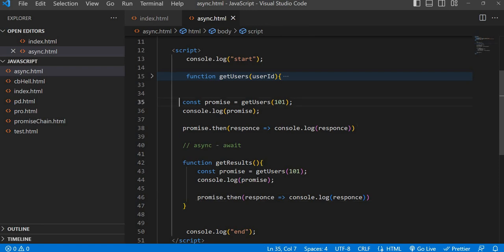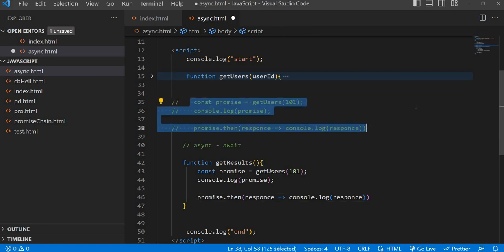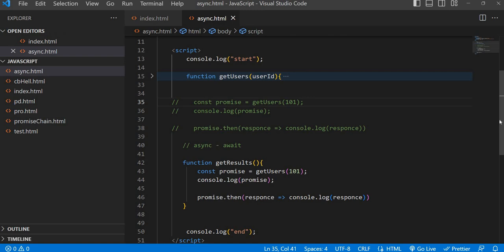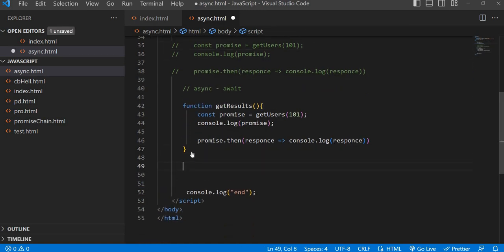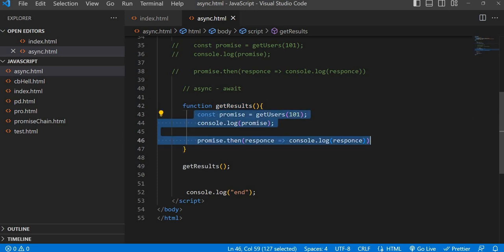So if you see, I'm just commenting that. Even if you call getResults, what is happening? It is going to invoke this function, and inside the function we are calling getUsers and console.log, promise, promise.then, everything. That's perfect.